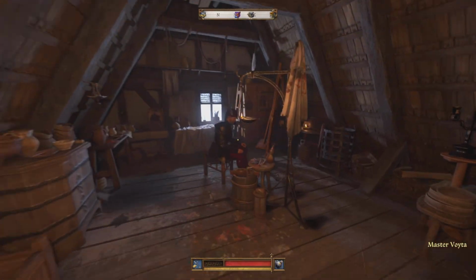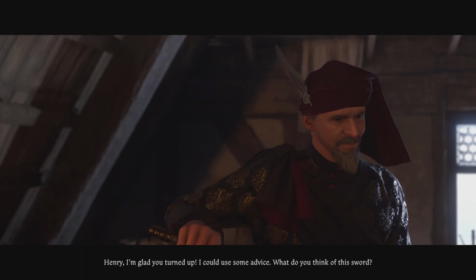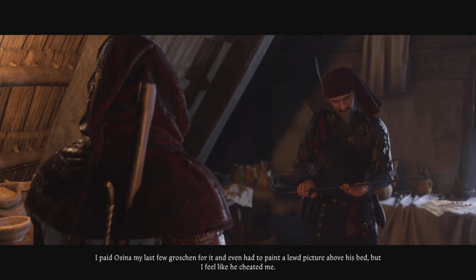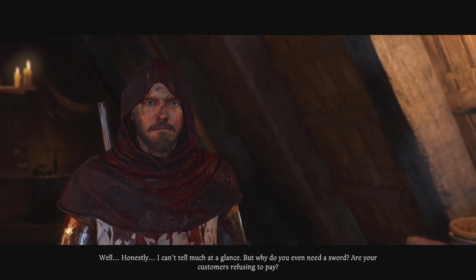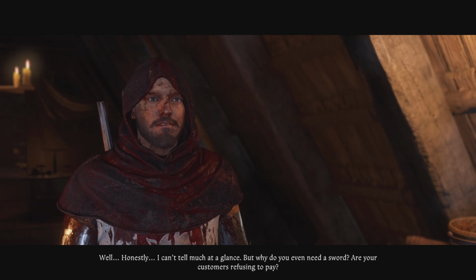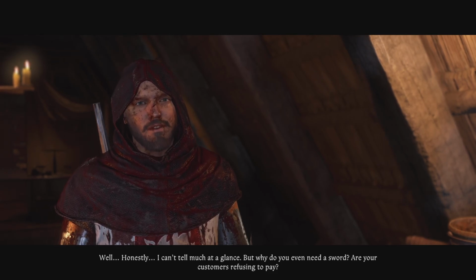You ready? Henry, I'm glad you turned up. I could use some advice. What do you think of this sword? I paid Osina my last few groschen for it, and even had to paint a lewd picture above his bed. But I feel like he cheated me. Well, honestly, I can't tell much at a glance. But why do you even need a sword? Your customers refusing to pay?